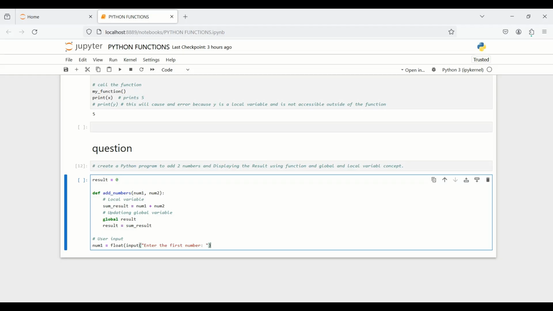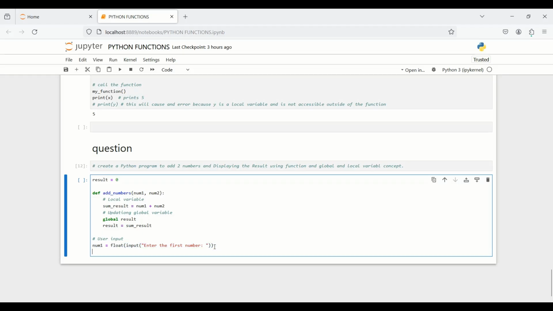Okay everyone, so here we take input from the user, and then again we take input for number 2: num2 equal to float of input, "Enter the second number".